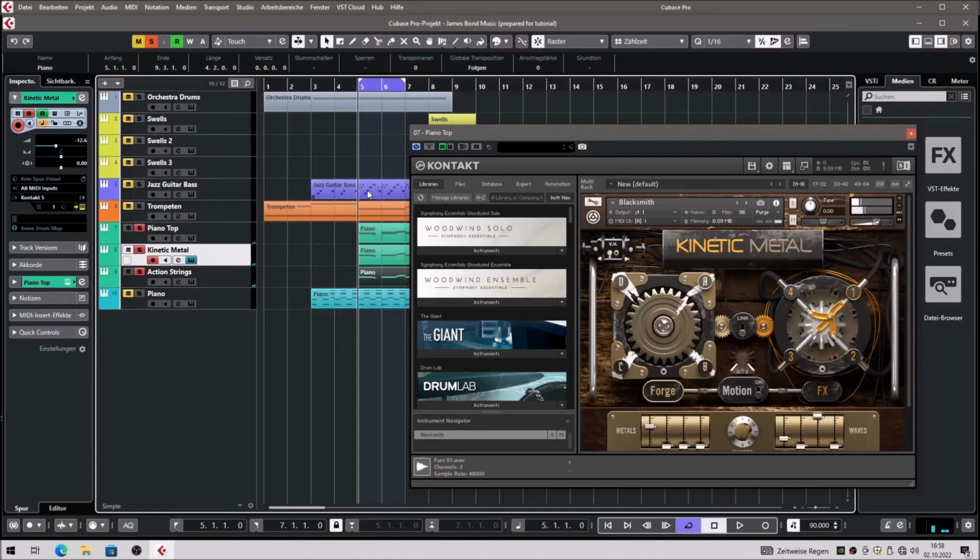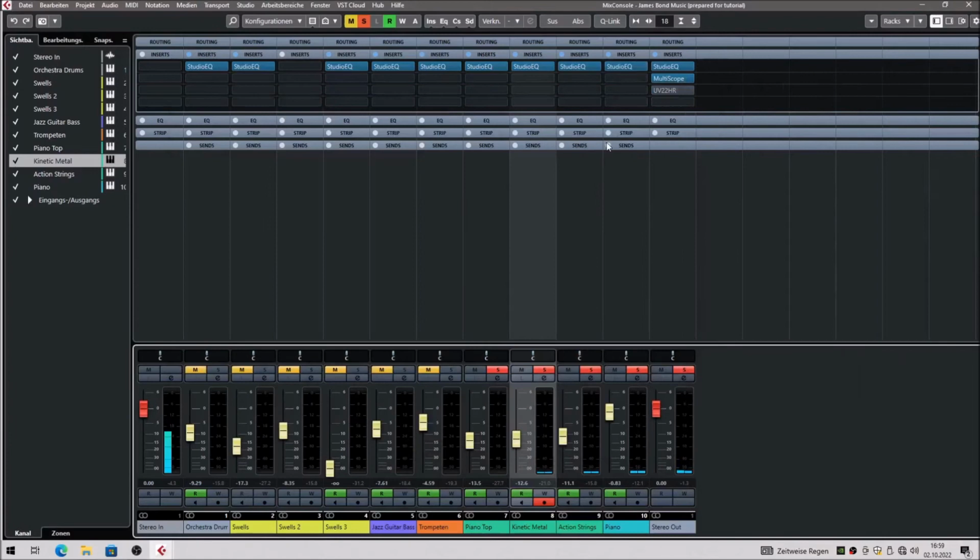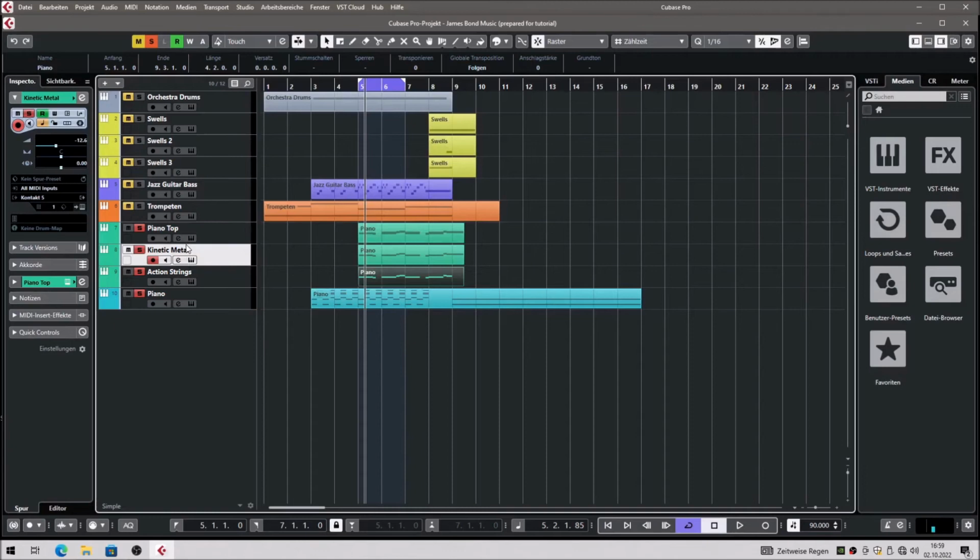Then I put a third component as a layer on it, and therefore I used the action strings from Native Instruments. And that was what all three components sound like together. As you can see, I already used some EQs here to make sure that the sounds do not battle each other and sit coherently in the mix.